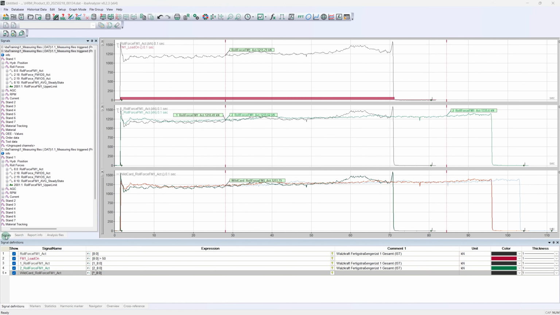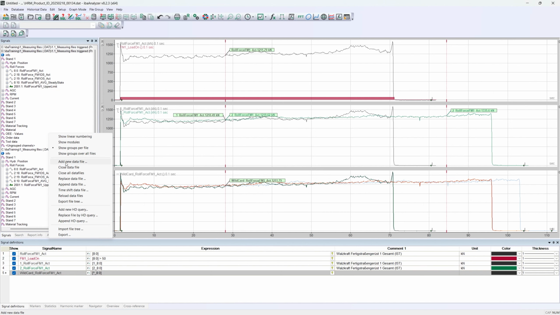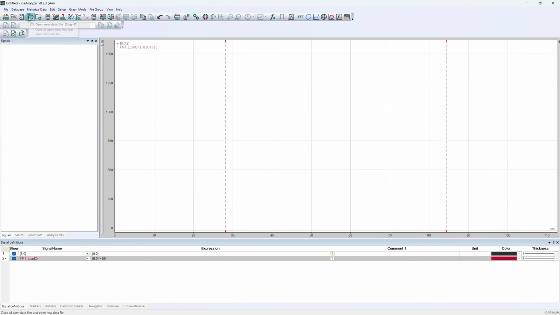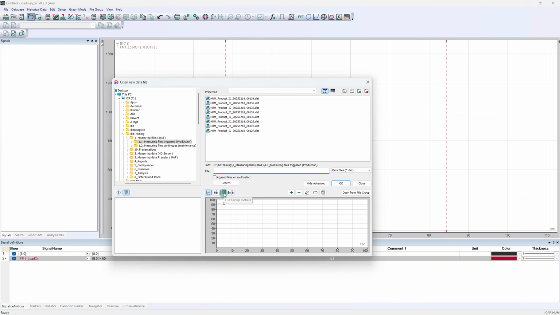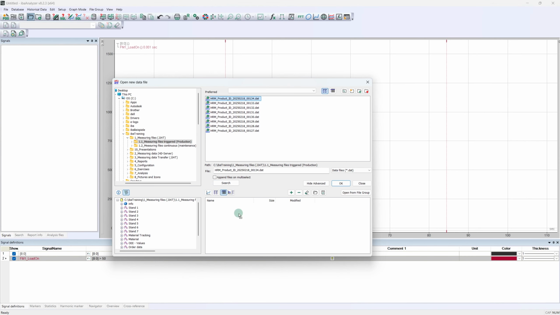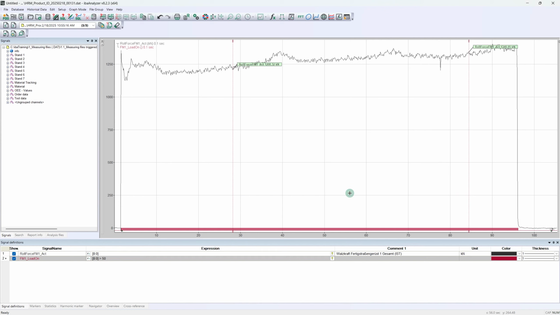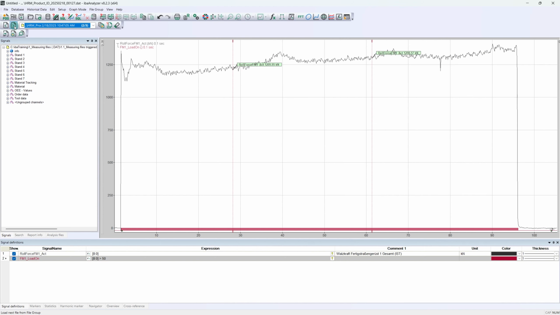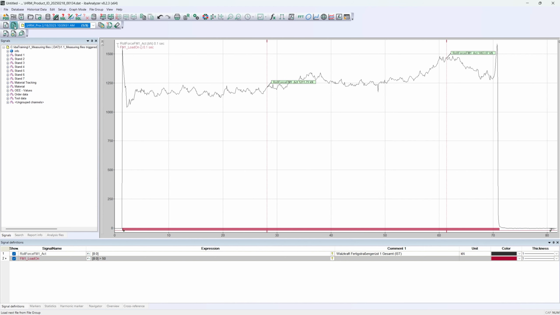Now we come to the last comparison option, the file group. After we have closed all measurement files, we can call up the Open Dialog again. Here we find the window for the file group in the lower part. Now we can select measurement files from different folders and drag and drop them into the file group. They can then be opened from there. The result is very similar to the first example, but all other files are already open in the background. The respective measurement file can now be selected either via the drop-down menu or using the arrow keys. Although each product file can be evaluated on its own, it is possible to switch to another file very quickly.